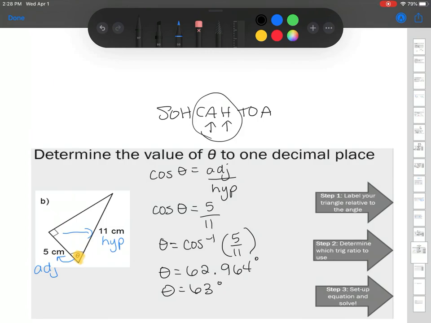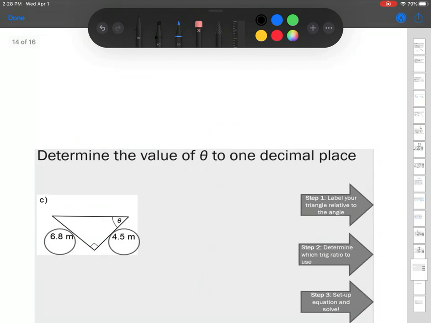Okay, no problem. So the important part here is, like, the inverse part is no big deal, right? The inverse operation of cos is cos -1. You just have to make sure you pick the correct ratio in the first place. So let's do this last one with the last kind of ratio that we haven't done yet. That doesn't really matter. Okay, so we have the opposite side and the side next to it, the adjacent side. No information about the hypotenuse.